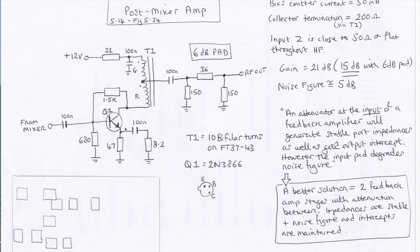Now, to counteract that, we've got this little pad, and what that will do is act as a buffer. So if you've, say, got a crystal filter hanging on the other end of this 6 dB pad, and the impedance is not a pure 50 ohms resistive, which is what we want, because of this pad here, it will kind of insulate the output of the amplifier from some of that, which is really good.